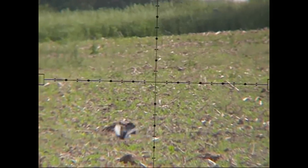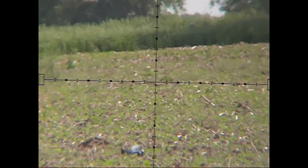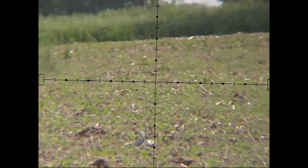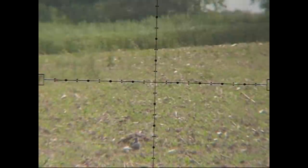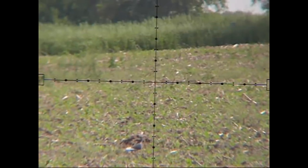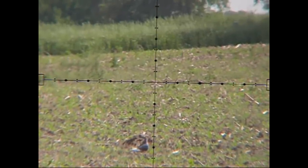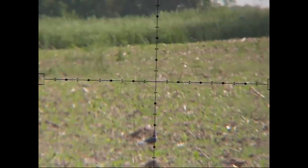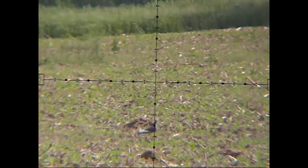The pellet impacted pretty much exactly where I wanted it to, in the upper chest and neck area. And the bird was completely motionless within 10 seconds. The wind was directly behind me this day at about 15 miles an hour — you can hear it blowing — so that explains why I had no windage adjustment for this shot. This shot was a little bit tricky because the bird was walking forward, so I actually placed my shot a couple inches in front of him, assuming that he's going to step into it.